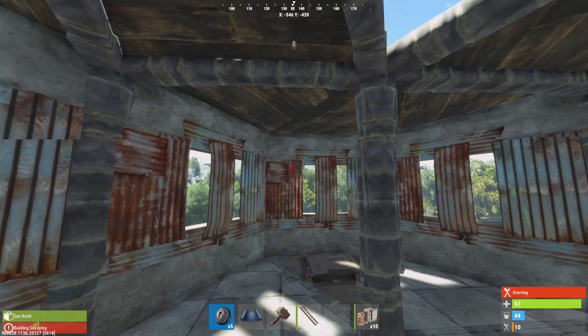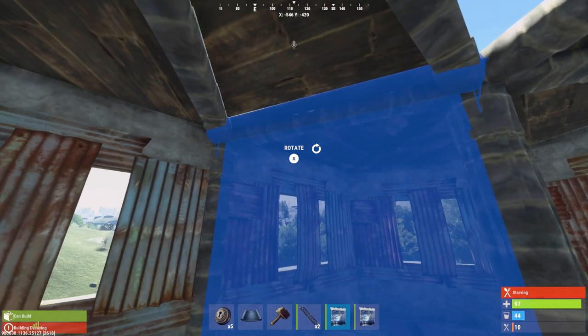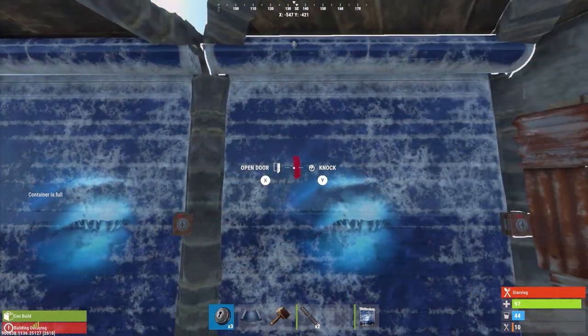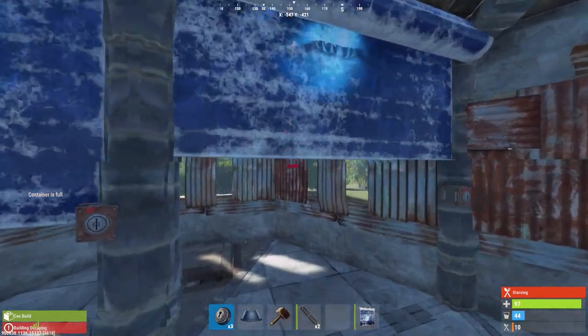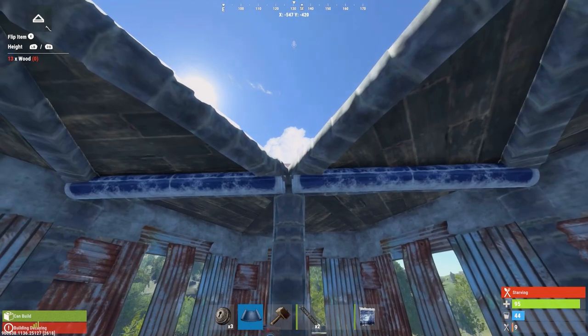If you are planning to take chopper, probably not a bad idea to have doors here. Garage doors or double doors, whatever you can afford. So that if you're getting rocketed, you can partition this off. And yeah, seal in the whole roof.